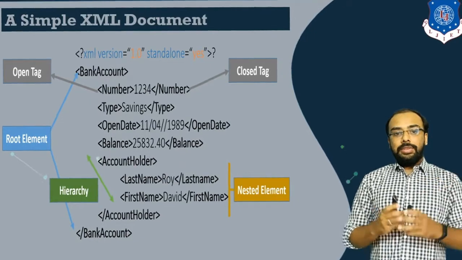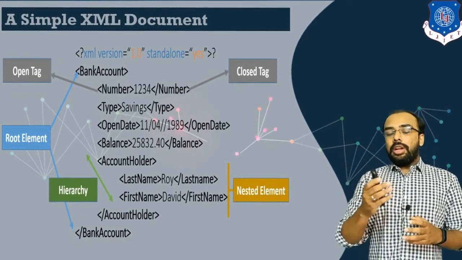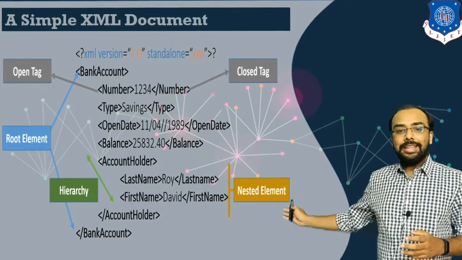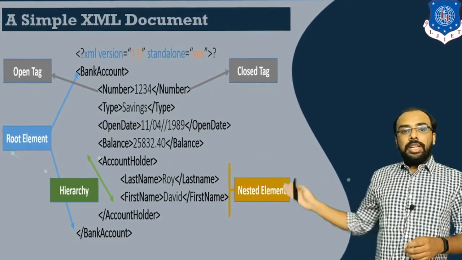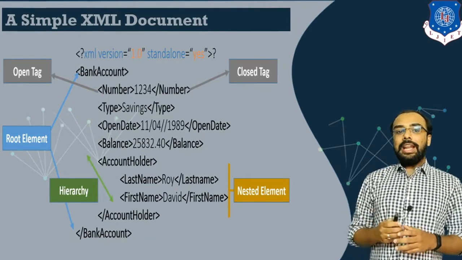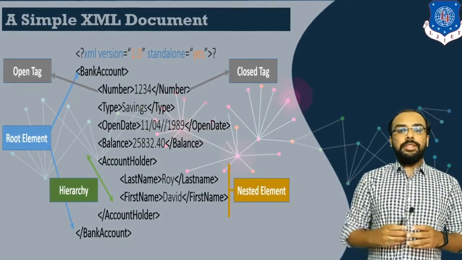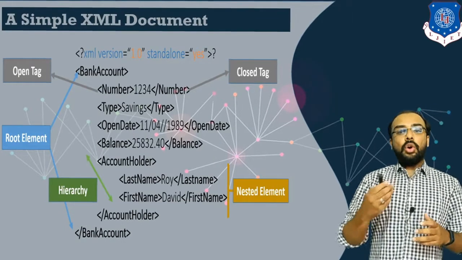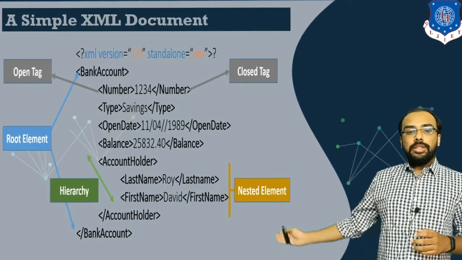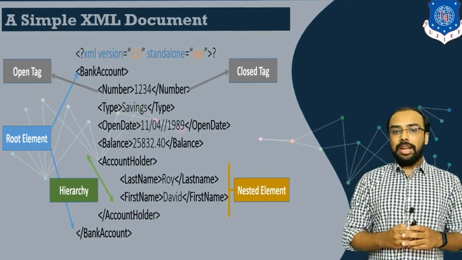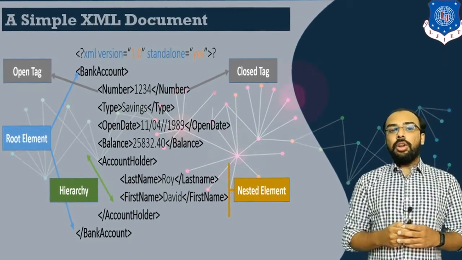Then inside this we have also created another element named account holder, and inside account holder again there are two sub elements, last name and first name respectively. Here you can see the blue line, which indicates that it is your root tag. The green line indicates the hierarchy, meaning inside the account holder element tag we have two different elements, last name and first name. These are also known as nested elements. This is your basic structure, and at the end we have ended our root element, that is bank account. Similarly, you can create any of your XML documents like this. Now this is a sample document of banking information.